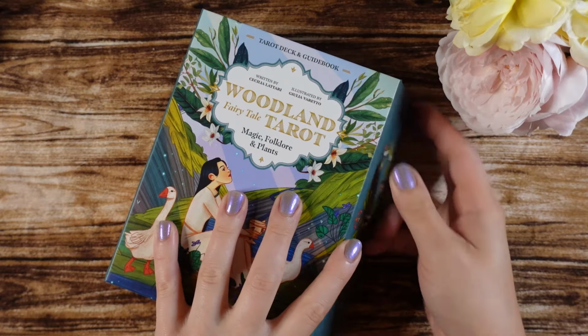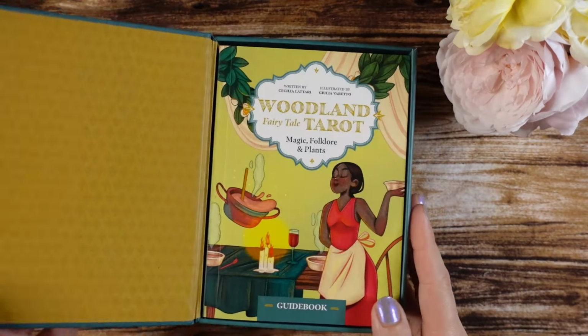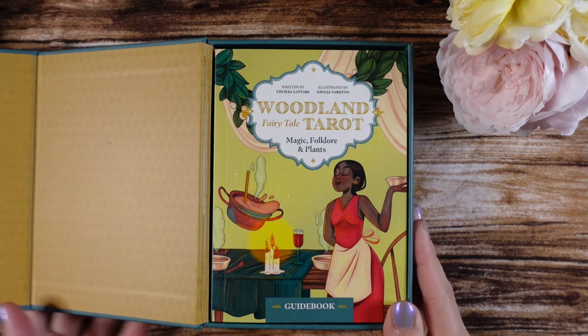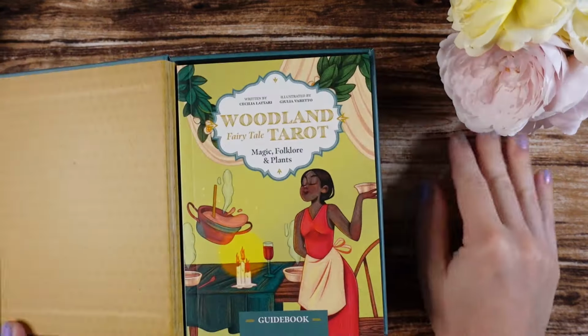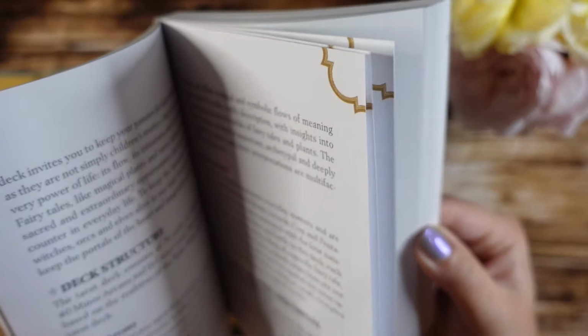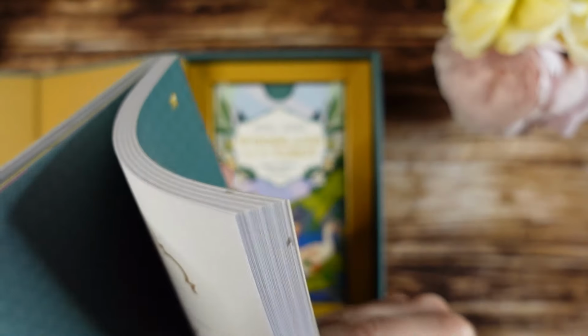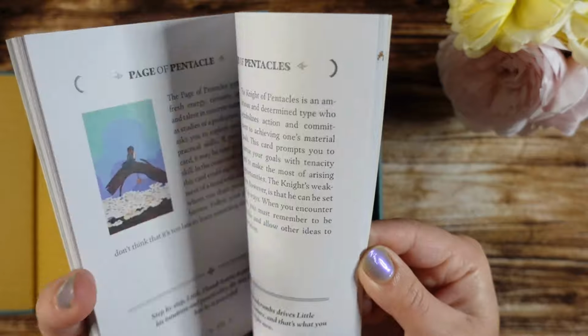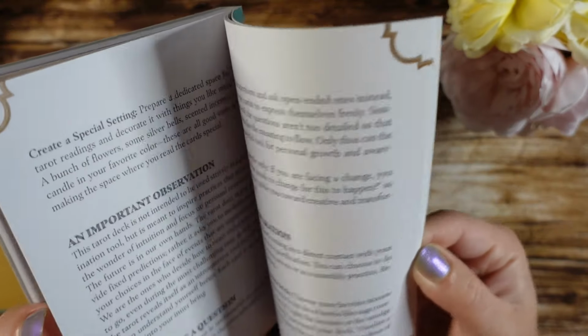So, I've got this magnetic, would you call that clamshell? It's one of these that opens that way. Oh, sorry, flower. Okay, and here's our book. I don't know that we get spreads in here, but we get a pretty full page for every card, as you can see.